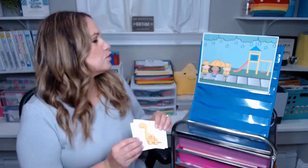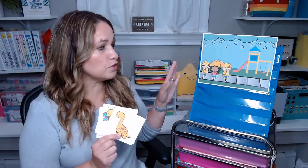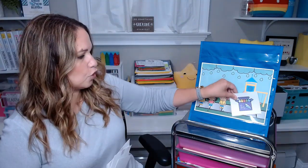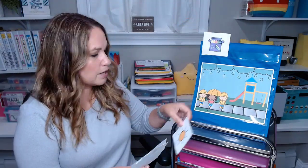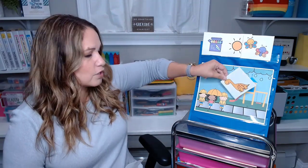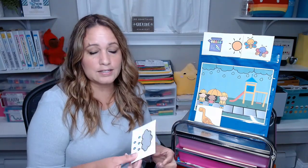Now it's time to sequence the story. When we sequence the story, we don't have to go into too many details — I like to keep it simple and just say the important things that happen. I use these cards, which are included in the free download for this story. I have the background and a pocket chart, and the students help me sequence the cards to retell the story. So I might say: One day, three kids went to a playground and they found a box of chalk. The first little girl drew a sun on the ground and the sun came to life and went in the sky. Then the next little girl decided to draw some butterflies, and they also came to life and flew in the sky. The little boy drew a dinosaur, and the dinosaur came to life and started chasing the kids around the playground. So the boy decided to draw some rain, and the rain washed the dinosaur away and they were able to escape.